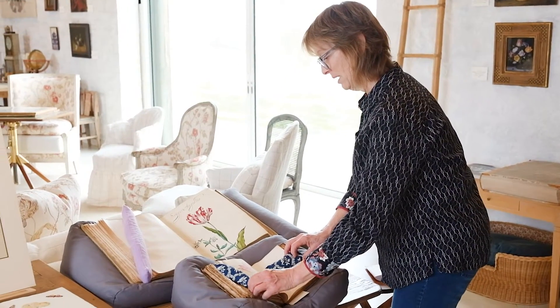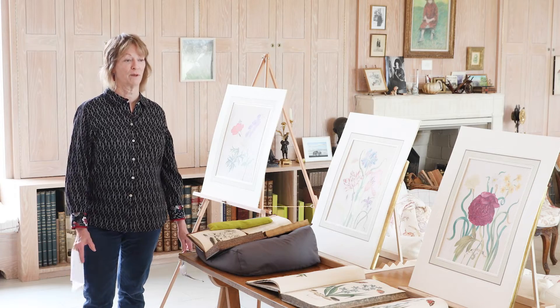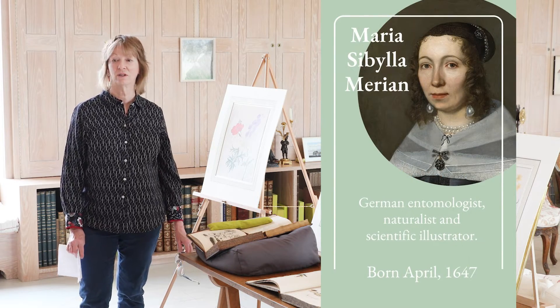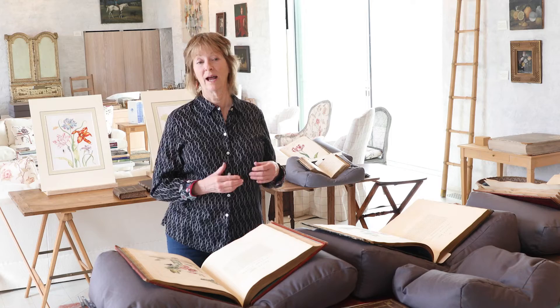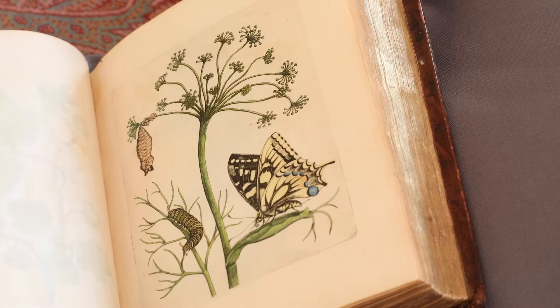Hi, my name is Kay Etheridge and I'm thrilled as always to be here in the Oak Spring Garden Library. I've been coming here for over a decade and every time I come there's new discoveries to be made in this wonderful collection. My area of scholarship has been Maria Sybilla Merian, who was born 377 years ago. She was a groundbreaking biologist and I even say ecologist — the word wasn't even invented then, but she made ecological compositions that connected plants and animals in a way that no one had ever done before.